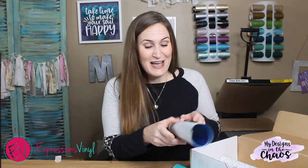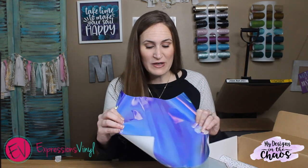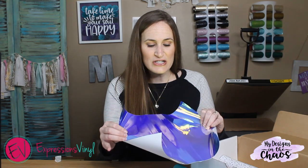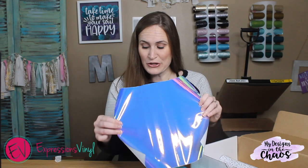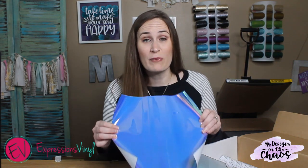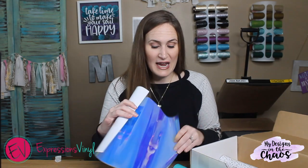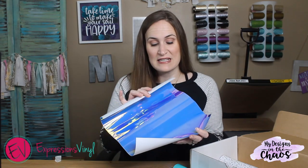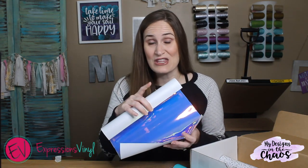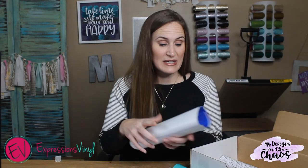Then we have, might be one of my favorites, I don't know. This is the opal. Okay, and this one says it's blue, but y'all, if you look at this, look at that shimmer. I think it depends on what you have it around of what color it really is. That blue is just gorgeous, and this is a 12 by 12 cutout of the blue. So that'll be really fun to complement with the black or the diamond or the Tiffany. There are so many different fun things that you can do, especially using, again, that bundle of designs that you got with the mystery box. This can really, really come to life.